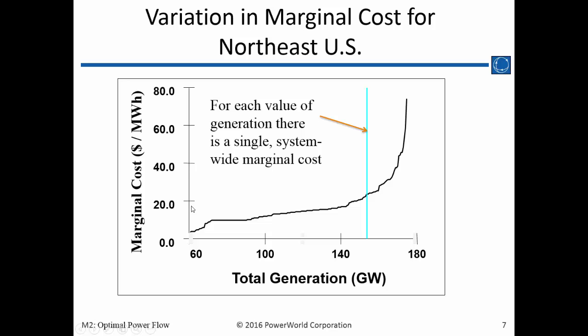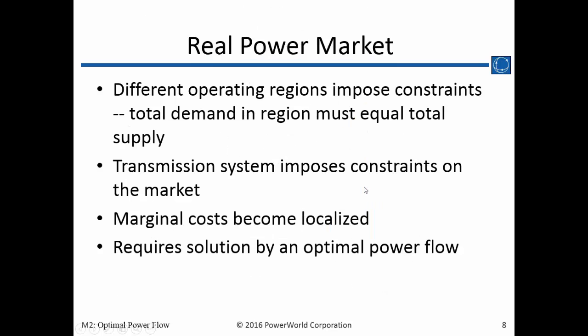This concept could also be applied to a much larger system, the only difference being that you end up with more little points and little steps on the supply curve. If the demand is considered inelastic and we're ignoring transmission constraints, then it can be represented by a vertical line, and the clearing quantity and price is determined by the intersection of that supply curve and the vertical line for the demand.